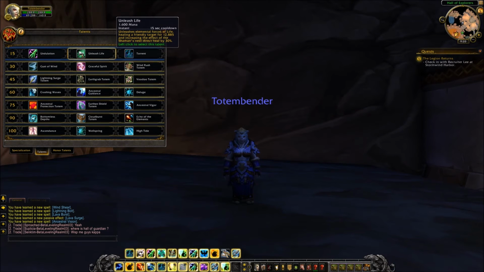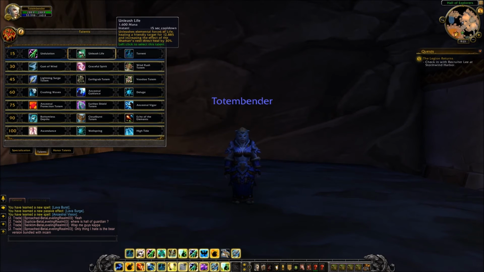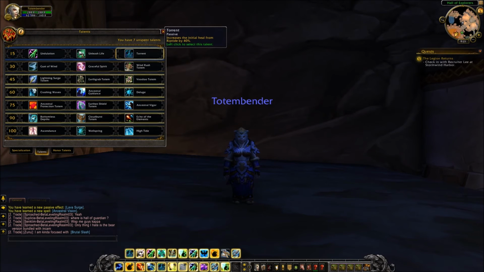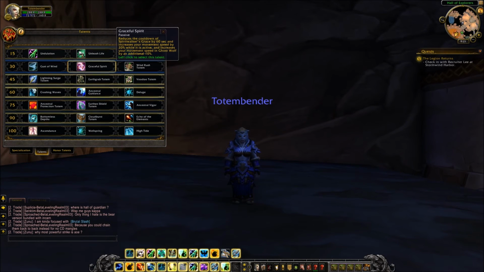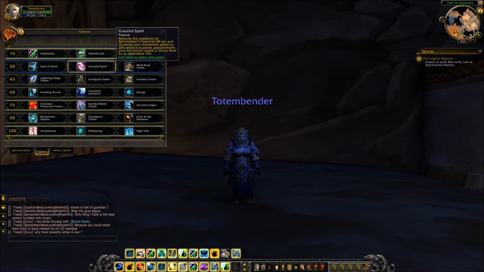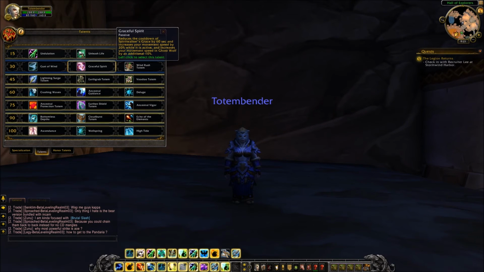Unleash Life. Unleashes elemental forces of life, healing a friendly target for X and increasing the effect of the Shaman's next direct heal by 30%. Torrent increases the initial heal from Riptide by 40%. Gust of Wind and Totem, Wind Rush Totem we've seen, but Graceful Spirit. Reduces the cooldown of Spirit Walker's Grace by 60 seconds and increases your movement speed by 20% while it is active. And increases your movement speed in Ghost Wolf form by an additional 10%.